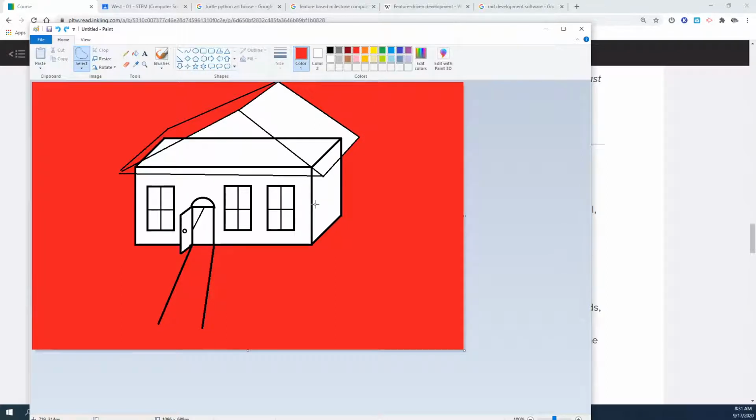Yeah, I mean, you just play around with it. You'll have to do one shape at a time. As long as you have something that is enclosed like this, it will actually do it correctly.